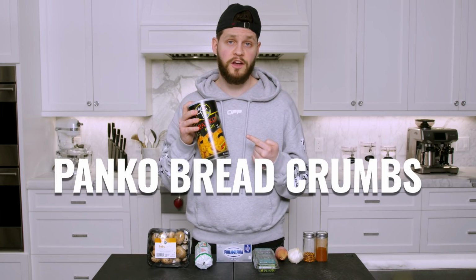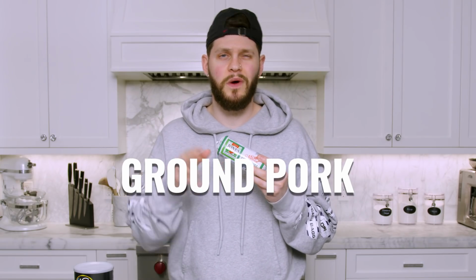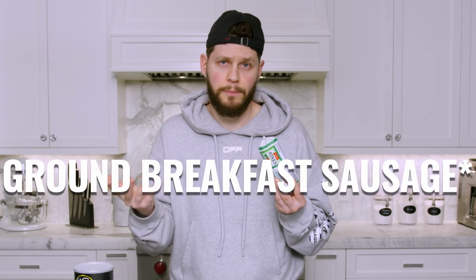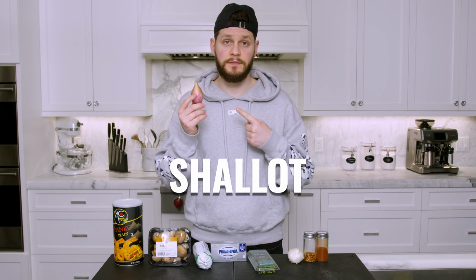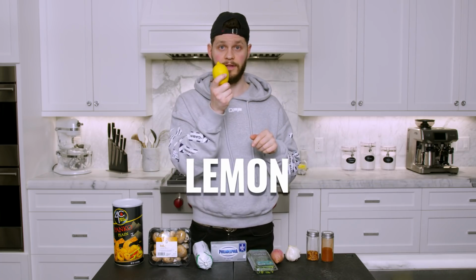All right, get ready to sauce up at the potluck with these shrooms. The ingredients you'll need are plain panko breadcrumbs, whole mushrooms, ground pork. My family uses the Jones one, but if you don't have it at your store, just grab like a mild Italian ground pork. A block of Philadelphia cream cheese, fresh chives, a shallot, fresh garlic, red chili flake, smoked paprika, and a lemon.